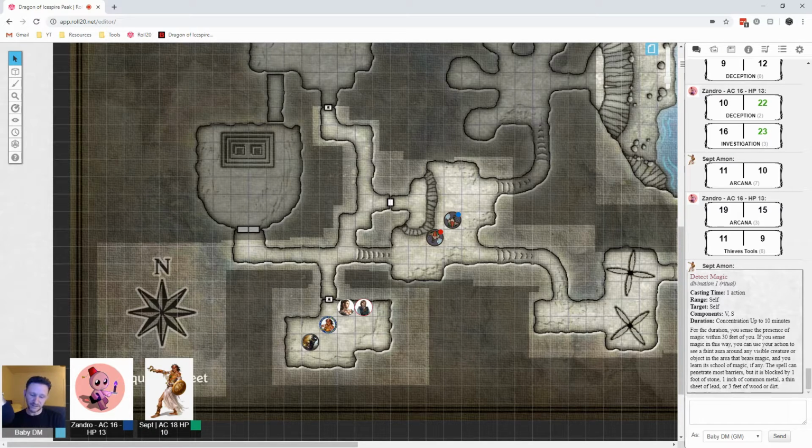So you're able to determine these are in fact magical items. All right. Can I tell what school of magic? Yeah, probably. Bear with me for a second while I figure that out. Can't wait for it to be necromancy. That's gonna be great. I'm not even a good cleric, so I'll probably be fine with it.